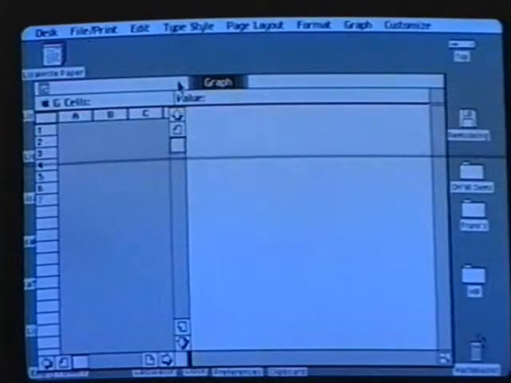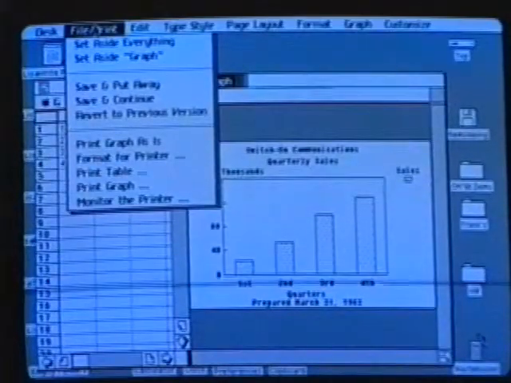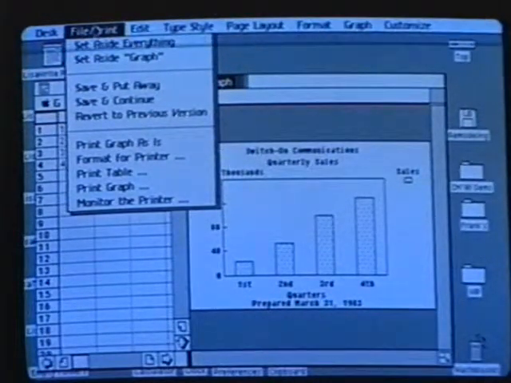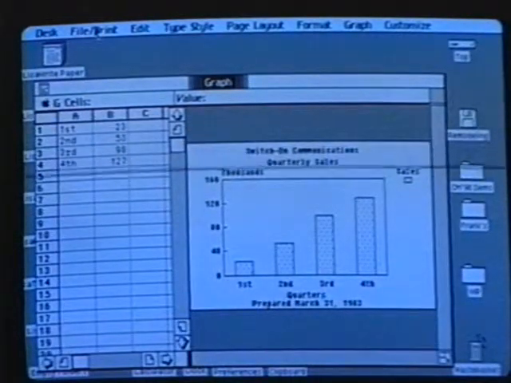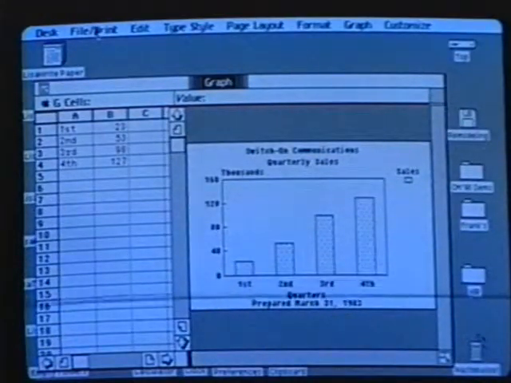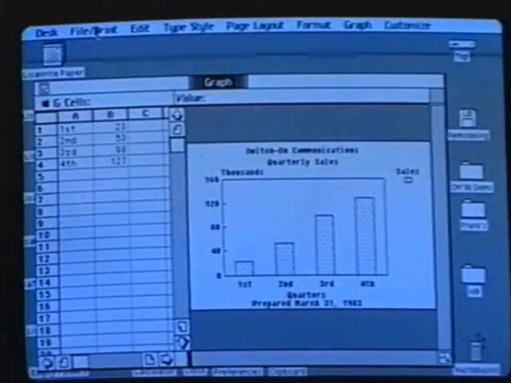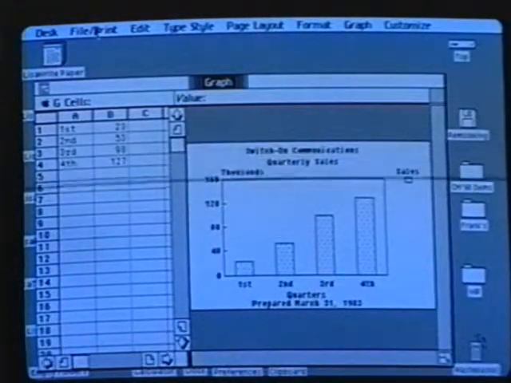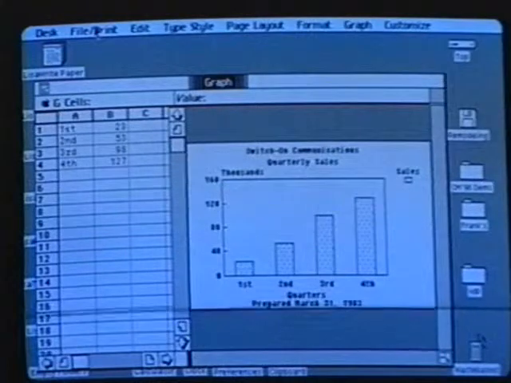Again, keeping with the document orientation rather than an application orientation, notice that there's no quit. There is a set aside and a save and put away, which are the equivalent of close operations, but there's no quit. The desktop manager managed all the processes, so the user never started an application and never quit an application. The desktop manager would keep one version of a process running, even if it didn't have any windows open. Most of the applications handled multiple windows at one time. But even if there were no windows open, it would keep a process running. And so when you went to open another document of that type, the process was already initialized, and all it had to do was open the document.